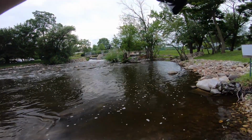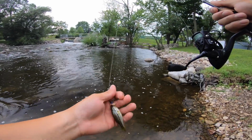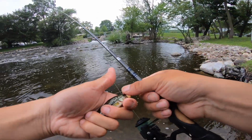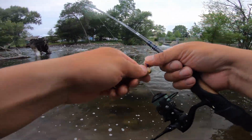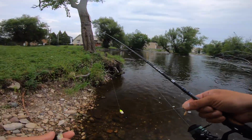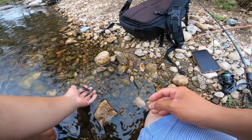Oh, there he goes. What is this? What is this? What in the world? Dude. Guys. Seriously. This guy is so cute. I gotta get a picture of this guy. Almost 10 pounds. Easily.